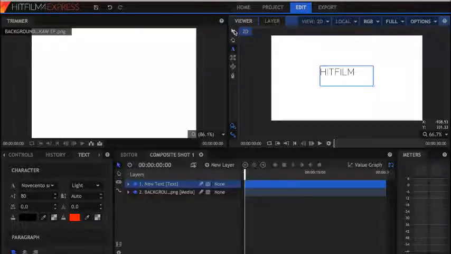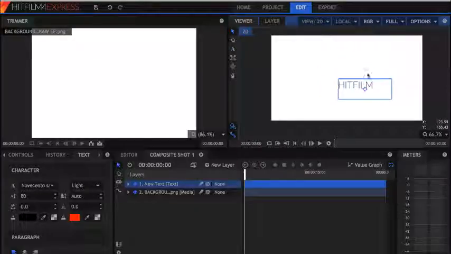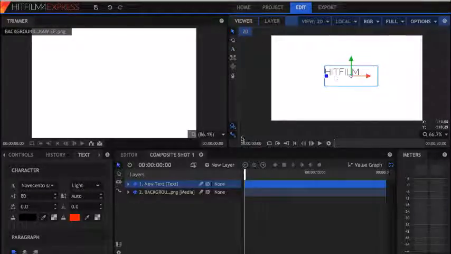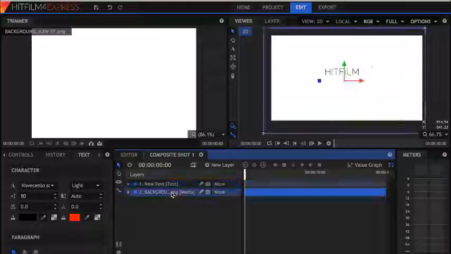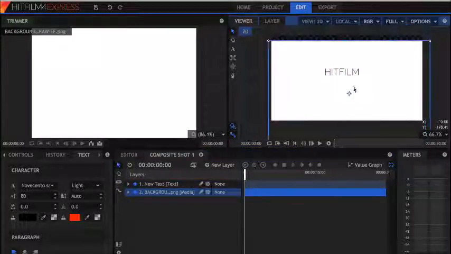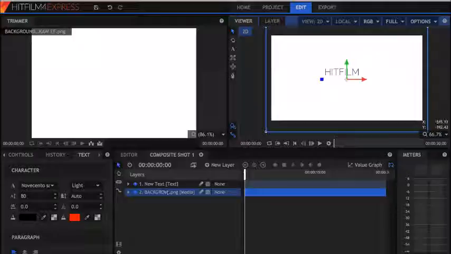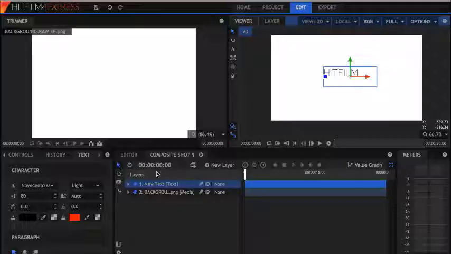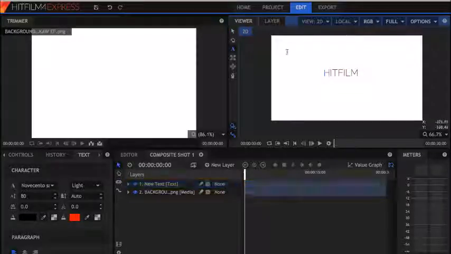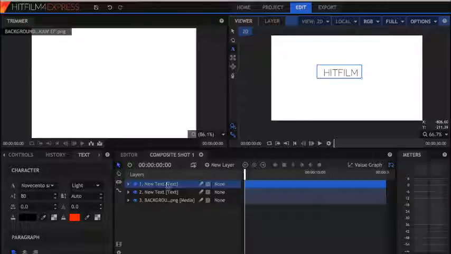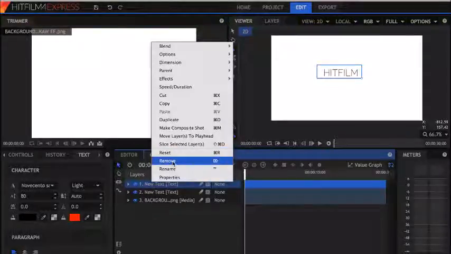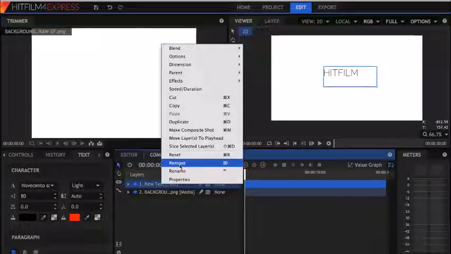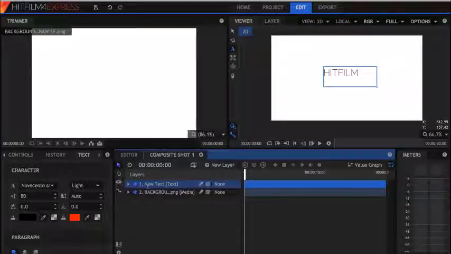Alright, now to move around your text, just go to the selection tool and you can move it around. Basically, this program uses layers, so if you select different layers, say we select background, you can move around and edit that. But if you select the text, then you can move around and edit that and it won't affect the lower layer, which is the background. So every time you add a new text box or you add a new picture, it will create a new layer, and we recommend that you rename all of your layers to keep them organized, because the layers will add up and it just gets really messy if you don't know what is what.